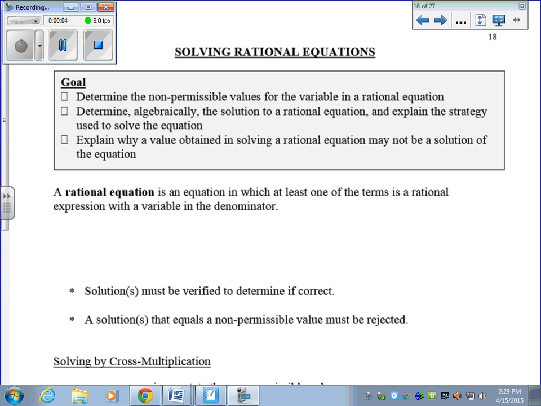So just sort of an expression, not an equal sign. We're switching gears a little bit, and we're going to now work with rational equations. So we're putting an equal sign, and all we're doing is working at solving them. So we're going to learn how to solve rational equations.